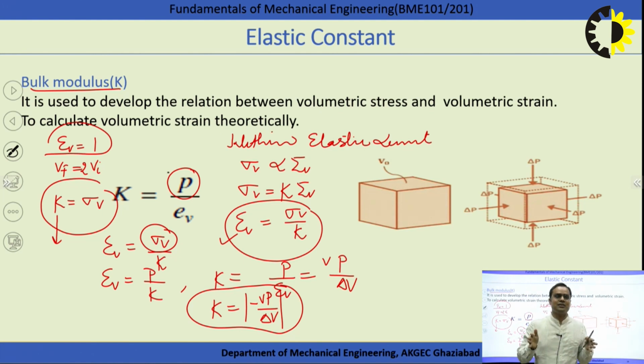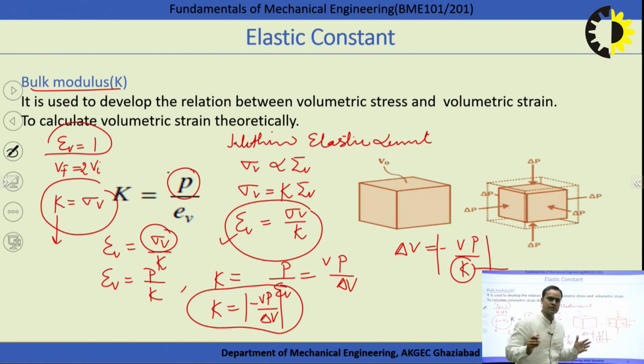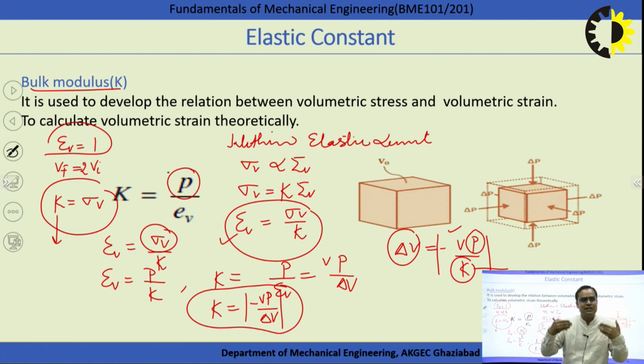Because the volume increases, the pressure will definitely decrease. So how much extra volume do we have to put inside the cylinder to maintain the constant pressure? From here we can calculate delta V. Delta V is nothing else, that is Vp by K. K for any fluid is a fixed value, it is experimental evidence. Volume we already know. The pressure at which we have to fill the gas, we know.